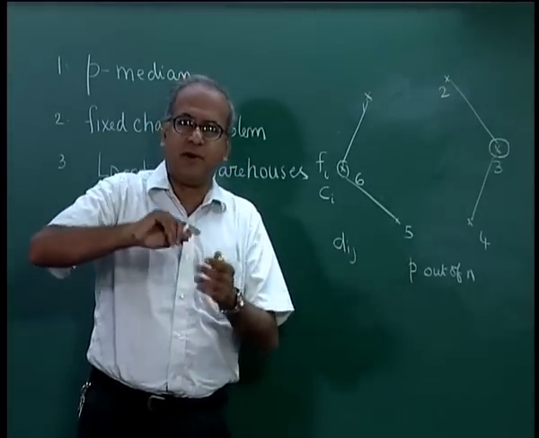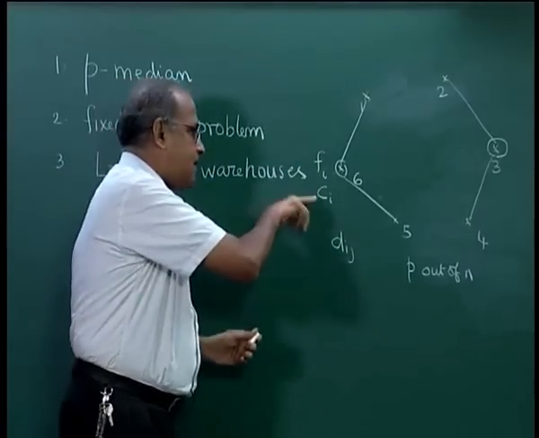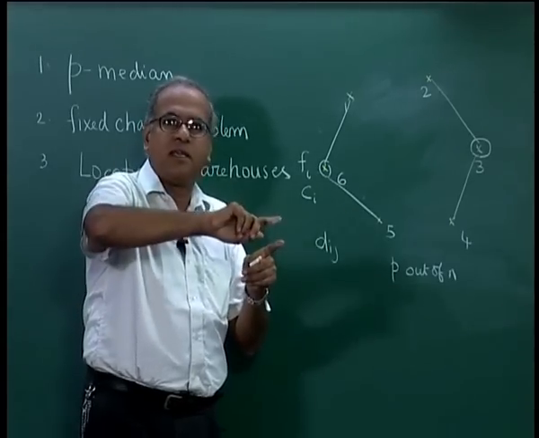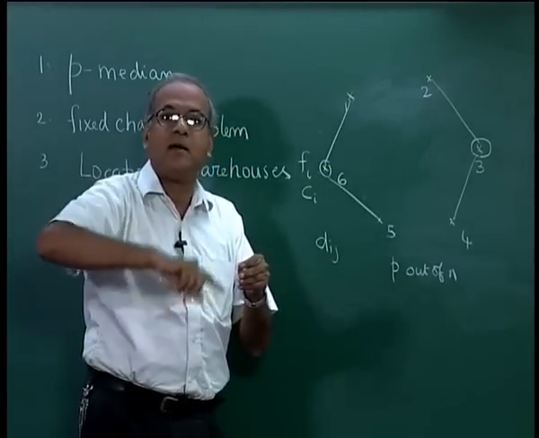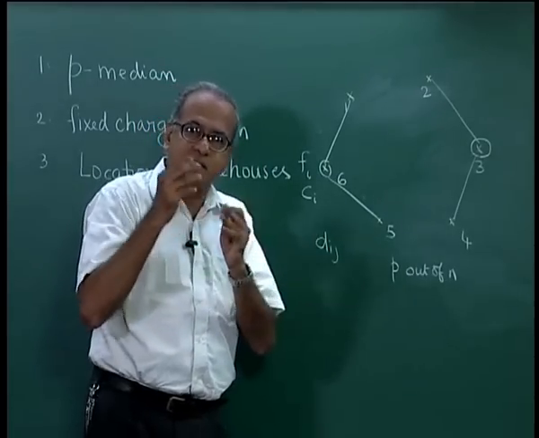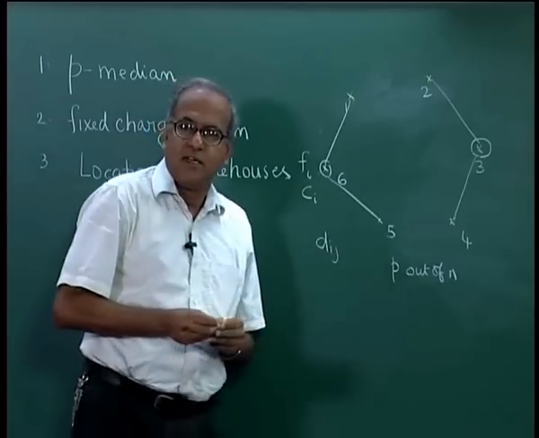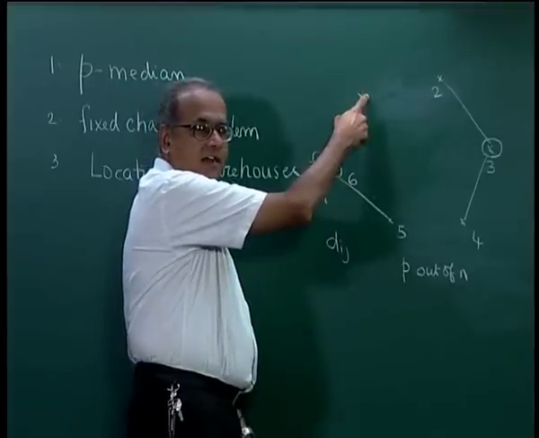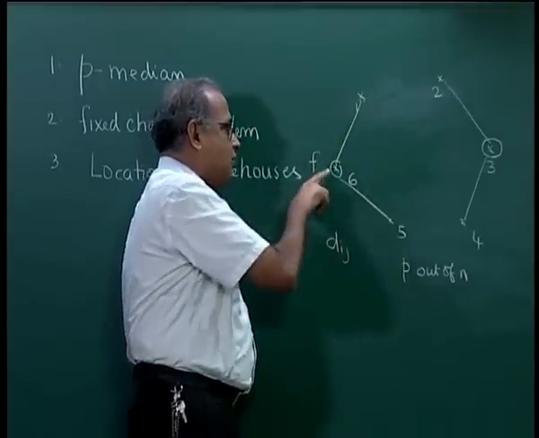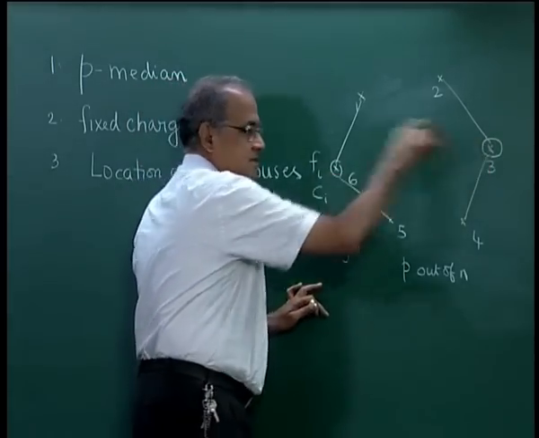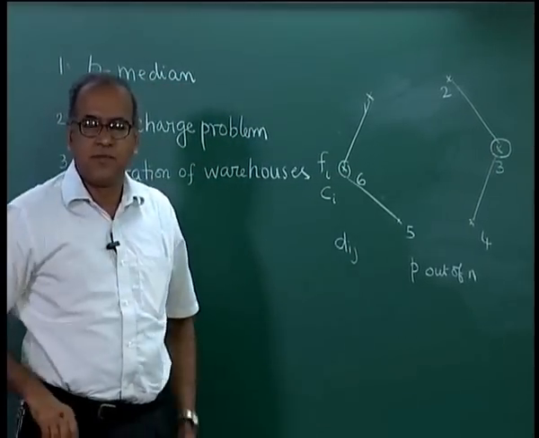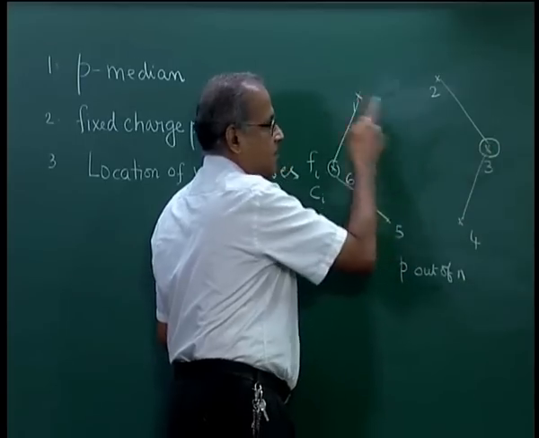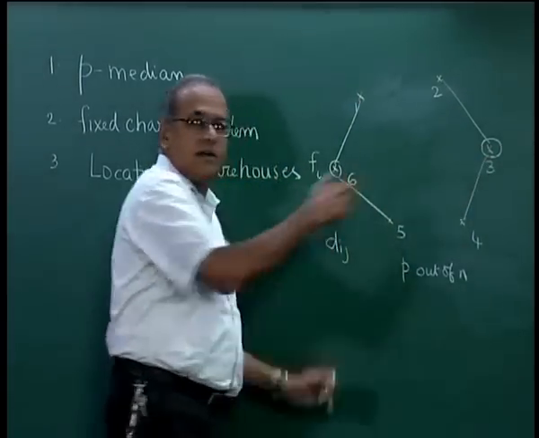Now in the fixed charge we do it slightly differently. We start by defining what the capacities are going to be, and then decide which are the two best locations and how the demands of the rest of them are going to be handled by these. There are two ways of looking at fixed charge. One way is to say that if there is a factory located here and this one does not get a factory, then all the demand of this should come only from one of these, either this or this, which is the P median kind of assumption. But in practice we could say part of the demand can come from here, part of the demand can come from here, depending on the capacities of these two places.